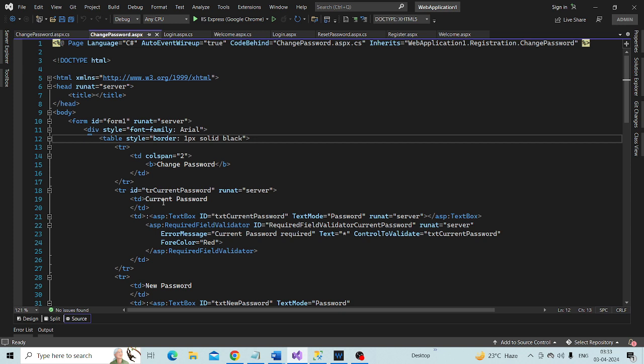So within the code behind file, I am using that ID, meaning trCurrentPassword.